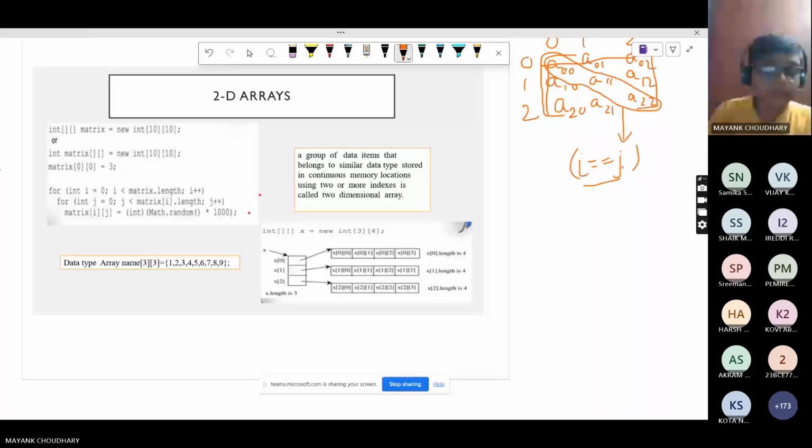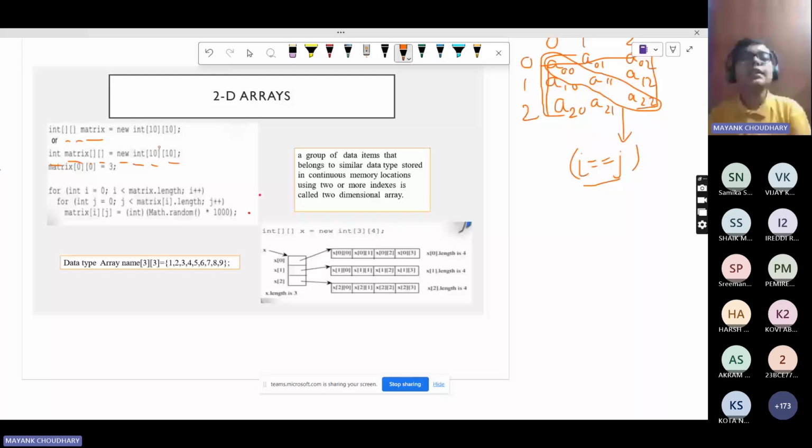And if you have to create a matrix, then we can have two things. We can either have the brackets present before the variable name or after the variable name. It's the same, we can have any of them. So we will have firstly the data type, the name of the array. Then we will have two brackets signifying that we have x and y axis. Then we will have again the new keyword which would allocate space in the main memory for the given variable, and we will have again the data type that is for the constructor, and then we will give this time two inputs differently, x-axis and y-axis.